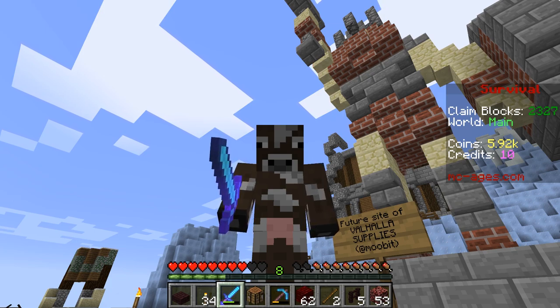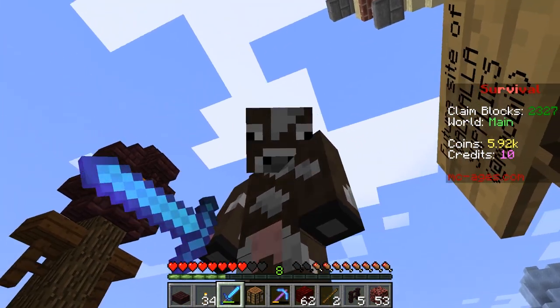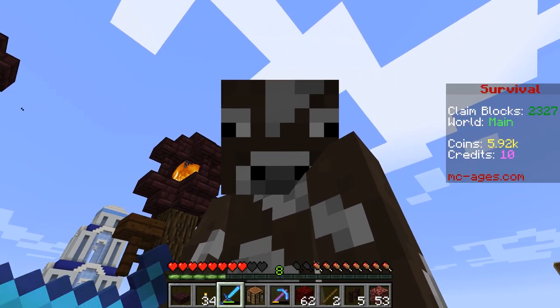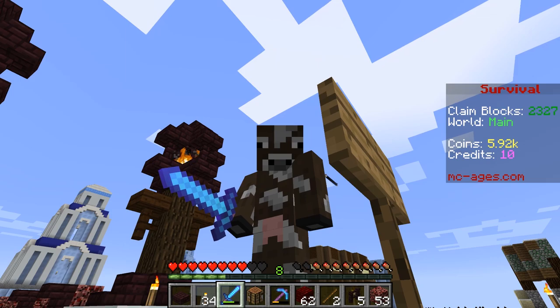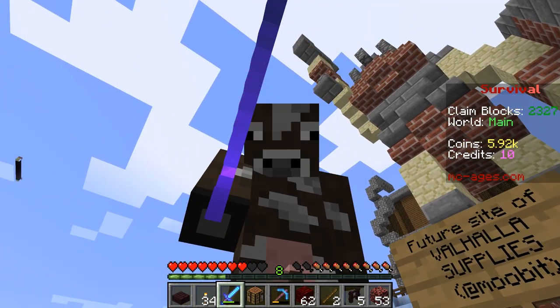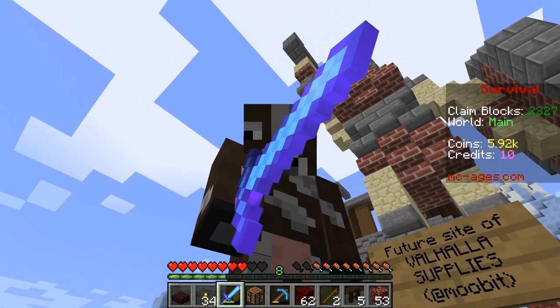Because we're starting things off at the future site of Valhalla Supplies. The awesome shop. This thing is going to be epic. I promise you this thing's going to be amazing. Well, I'm talking to you from the future, so I already know it's amazing because everyone said it's amazing. So yeah, that'll be fun.